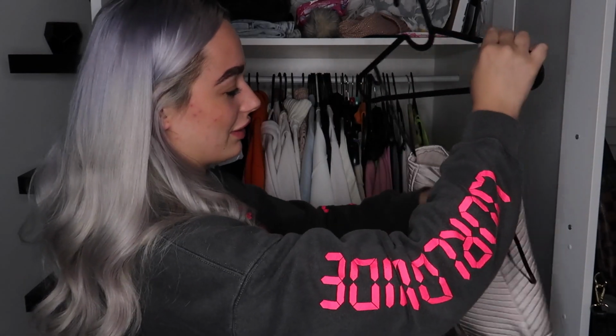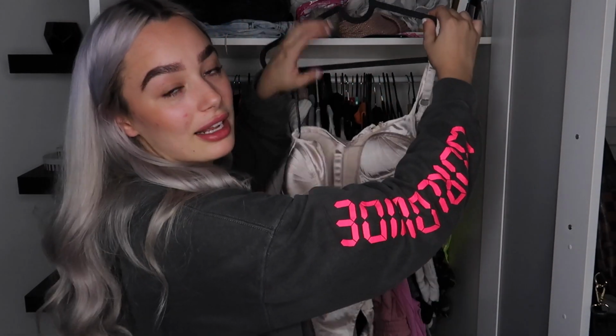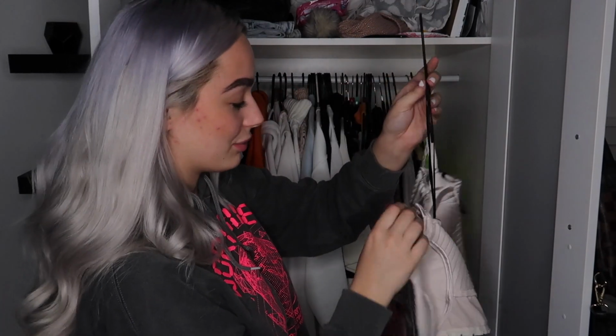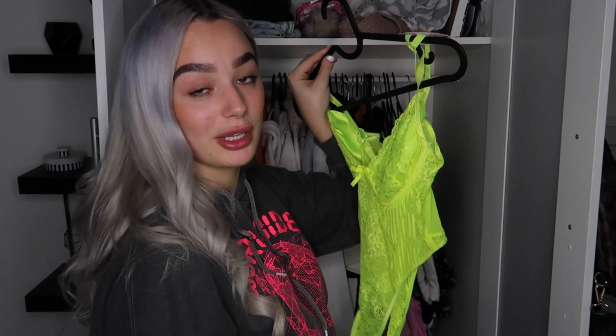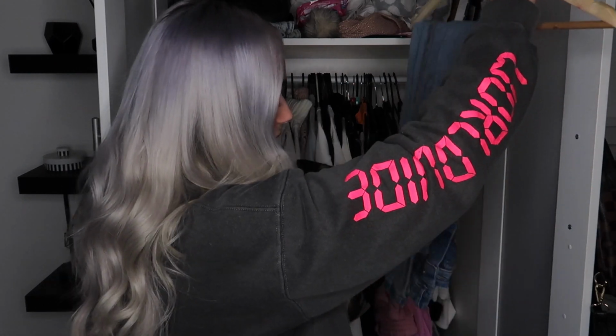I don't know why I've even got this still. So this is from the Jordan X Misguided, or Jordan Lipscomb collection, and it's just broken, so I feel like that just needs to go. I'm never gonna wear it again because it snaps. I'm just probably not gonna ever stitch it back up, so that's gonna go. So there's one thing. That's progress. Neon yellow bodysuit. This is my favourite colour to wear, but again, nowhere to wear it yet, but I do love it, so I'm going to keep that. Oh my god, I've been looking for them jeans everywhere.